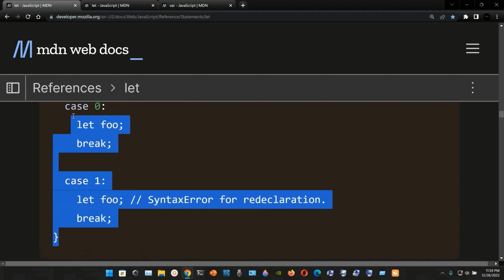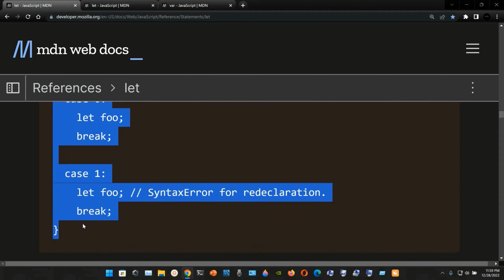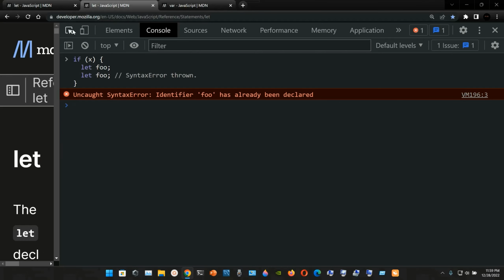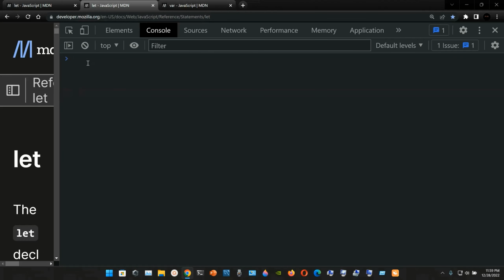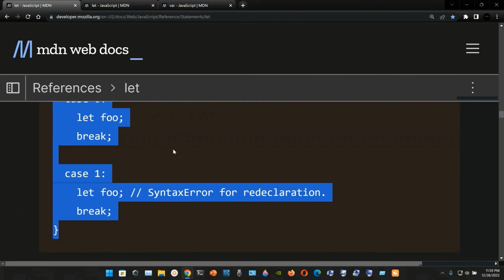So if we go to the developer tools, it's gonna throw us an error. Uncaught syntax error. Identifier foo has already been declared.